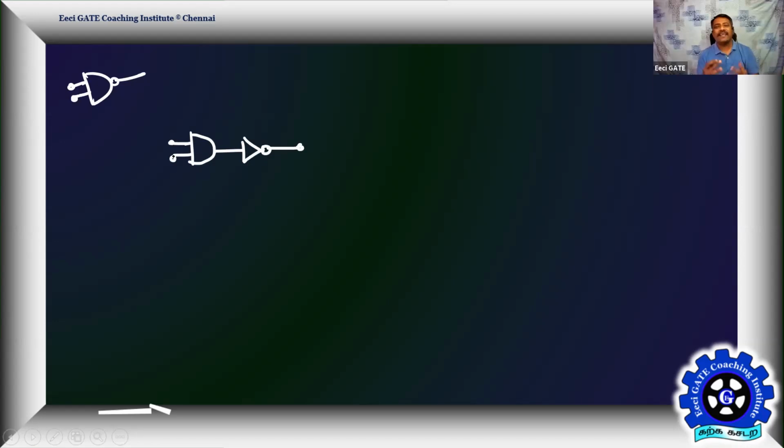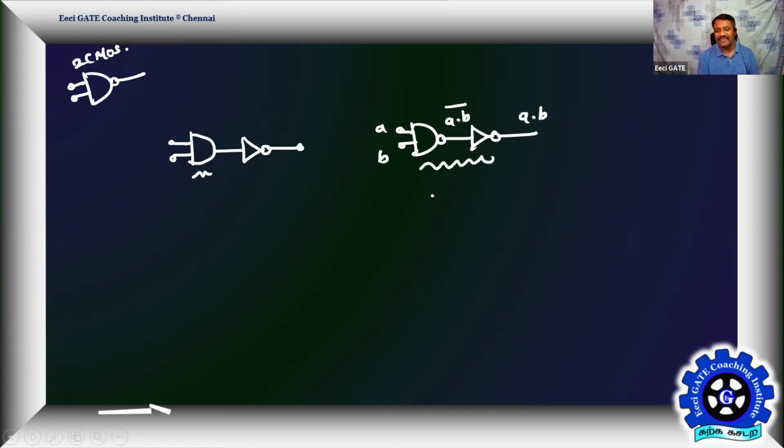This is how you feel an AND gate is implemented, but actually, first what gets implemented is not AND, only NAND is implemented by using 2 CMOS. If you want to implement an AND gate, first you need a NAND followed by a NOT, because AND is not implemented directly by CMOS. NAND is implemented. So A dot B whole bar is produced and passed to the inverter gate using one CMOS, which will produce output A dot B. So what is the cost of AND?